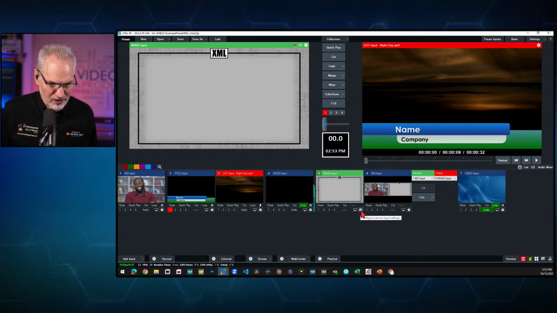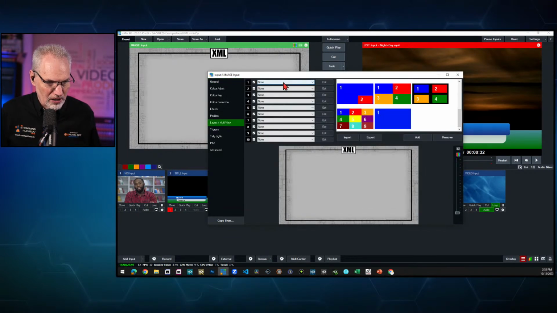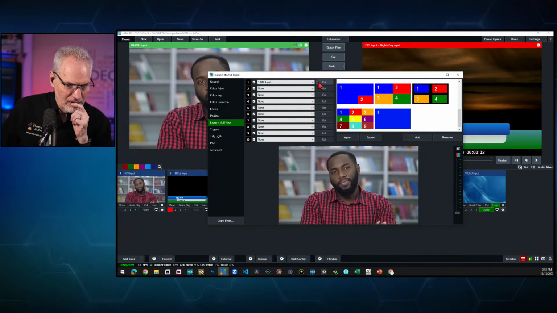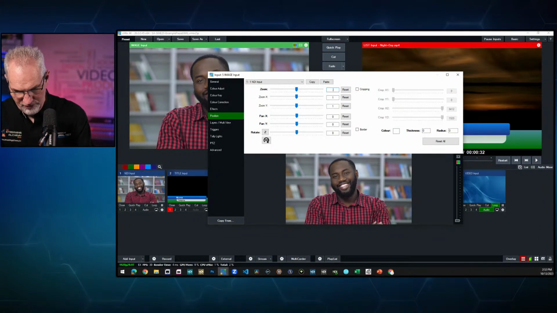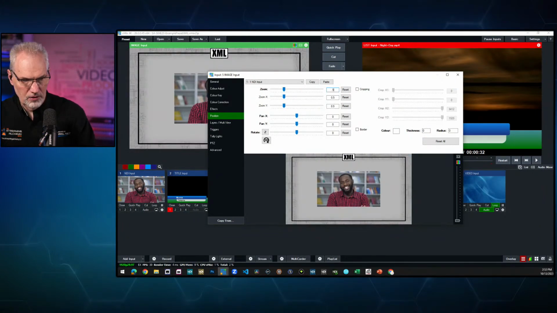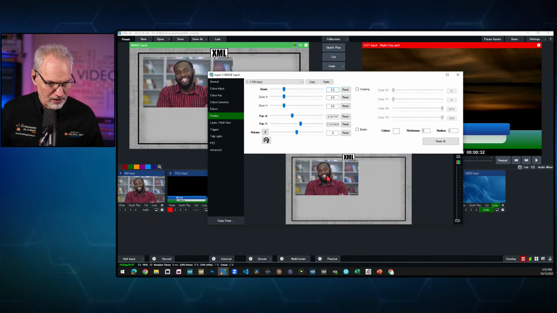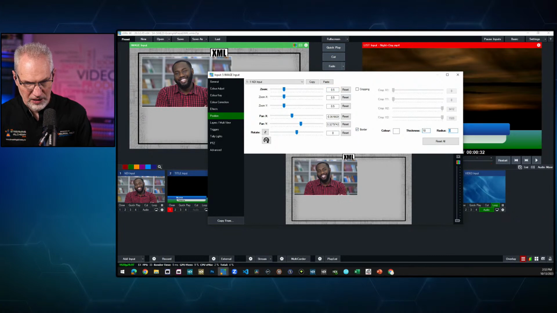Inside of here, I'm going to go to layers, and I'll take my NDI input and set this to 50%, and I'll move that over here, and I'll put a border around it, though I don't think borders show up anywhere. All right.